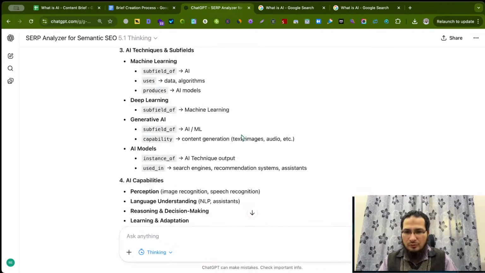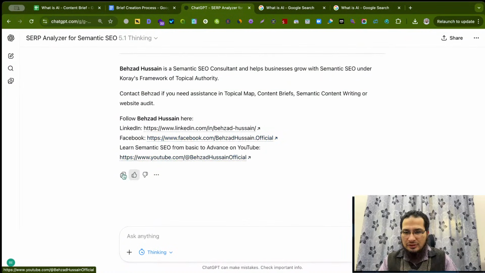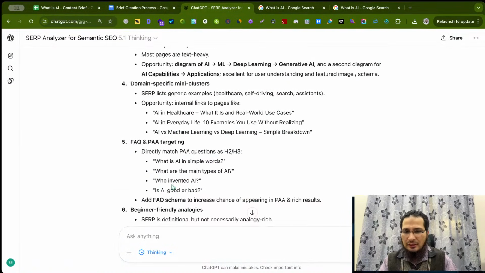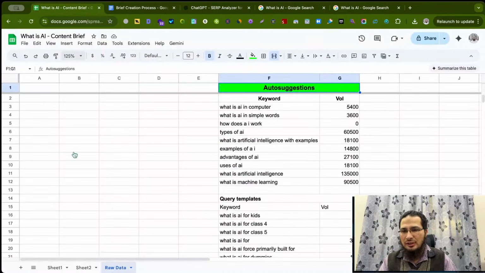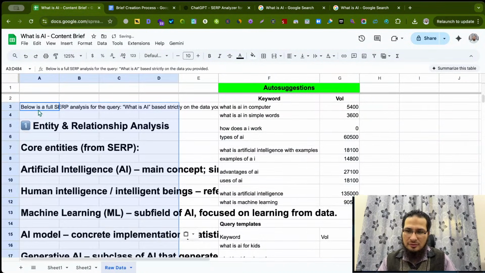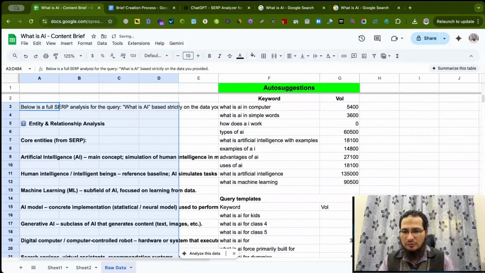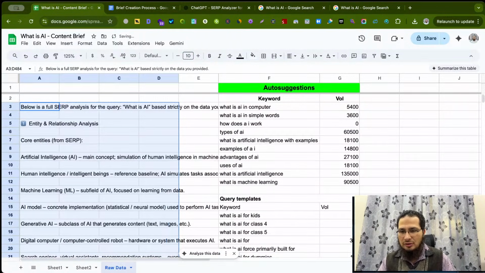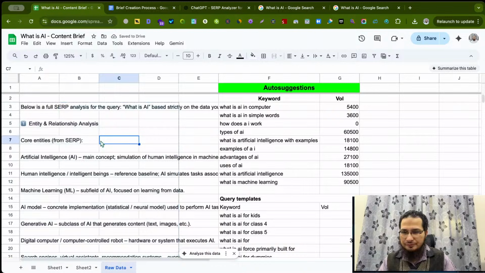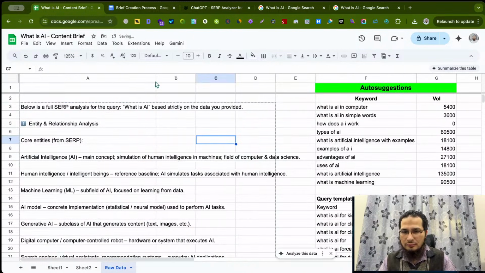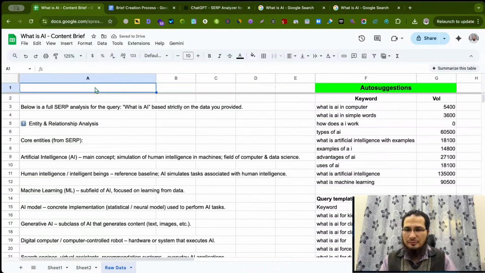What we normally do, we copy this response and we paste it in the raw data, and then we check it in detail. We want to fix the search volume to this one. We have some larger data range here because information is wider.